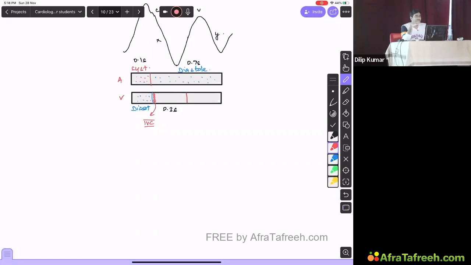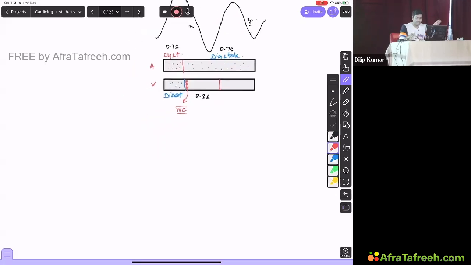The pressure in diastole is 5 to 10 in the ventricle. So as soon as the pressure in the ventricle goes above 5 or 10, your tricuspid and mitral valves will close. But your aortic pressure is 120 and above systolic, and aortic diastolic pressure is 80 and above. So until you reach that 80 millimeters of mercury, the aortic valve will be closed only. Once you go beyond that 80, the aortic valve will open. Till that time, the ventricle will contract, but neither the aortic valve nor the mitral valve will be open. This is what we call isovolumetric ventricular contraction.